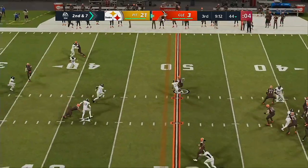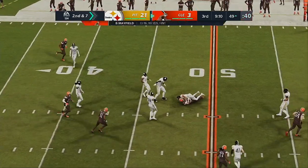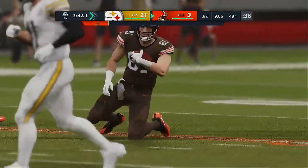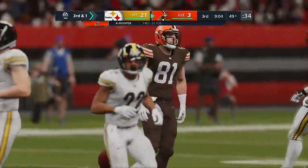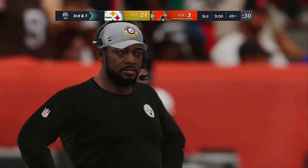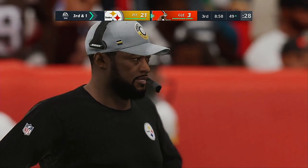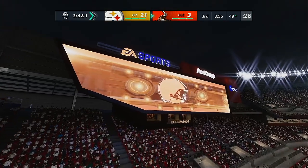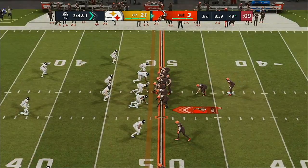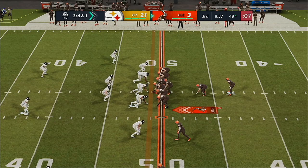From the 44, Mayfield. That's caught over the middle. Hooper. A gain of 3 last play. This time they double it and pick up 6. That's a staple of this offense. Drag route to the tight end. Yeah, he's unable to use his size to break off much more yardage after the catch, but still an effective gain nonetheless. This offense in desperate need of a conversion as they come up on third down.